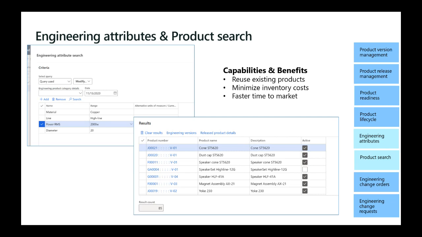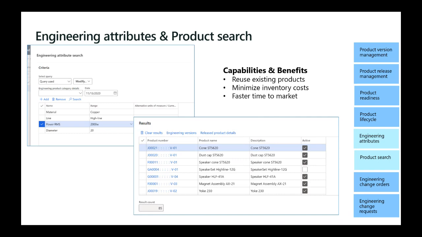When we create the categories, which is the way to manage the engineering products, there you can assign some engineering attributes that can be mandatory or can be optional. And then you can assign other engineering attributes to a specific product version. And this is super useful to track how it changes in different versions. For example, if the material changes, or if the diameter of a cable changes, you can use these engineering attributes for that. And the good thing about it is that you can actually do product search on these engineering attributes.